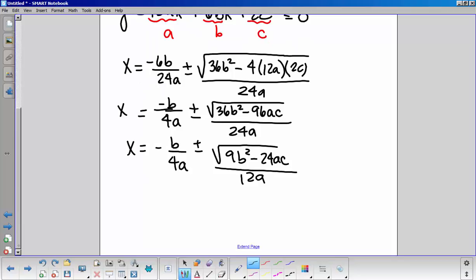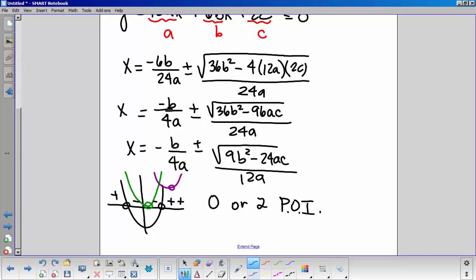Okay, for this to have 2 points of inflection, this quadratic has to have 2 zeros, doesn't it? Yep. That means the plus and minus has to hold. For it to have 0 points of inflection, that means it has no zeros, or it bounces. Because in quadratic-ville, we can have this situation with 2 real zeros, we can have this situation with 1 real zero, or we can have this situation with none. And if this is my second derivative, I'm going to have a sign change here and here. Do you see that? Will I have a sign change on the green one? No. Will I have a sign change on the other? Yes. So that I will have 0 or 2 points of inflection. That make sense? Yep.